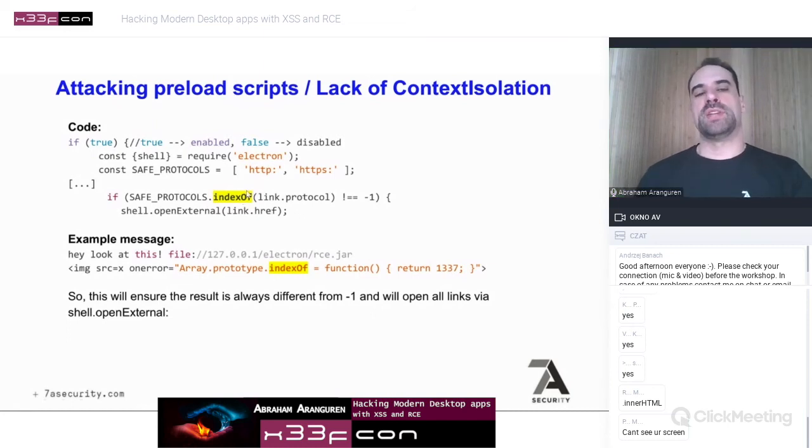So by changing indexOf, for example, we can redefine indexOf to a function that returns 1337, right? If we return 1337, this is always going to be different than -1, which means we are always going to execute shell.openExternal, which in turn means we can get code execution, because we always get a result different than -1.